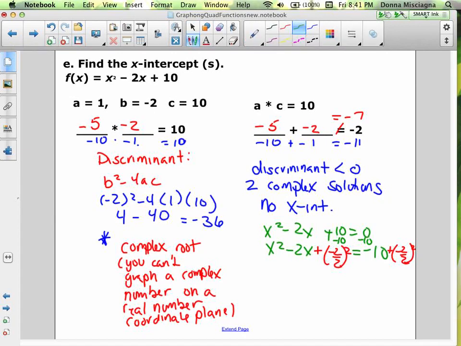All right, so x squared minus 2x plus 1 equals negative 10 plus 1. Now we can factor using completing the square. So now we have x, and it's going to be the same sign, minus, as our b term there, and it's just going to be half of b. Matter of fact, it's going to be this number right here that I squared. Negative 2 divided by 2, that's negative 1. So this is x minus 1 times x minus 1. If you multiply something by itself, then it's x minus 1 squared.